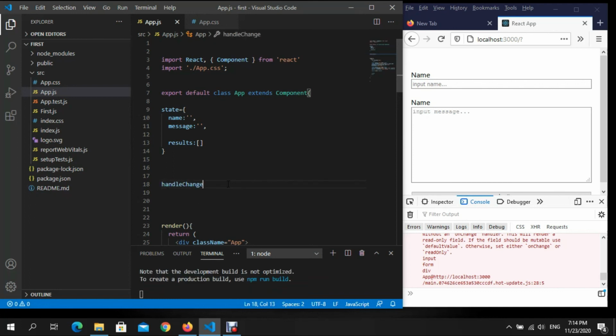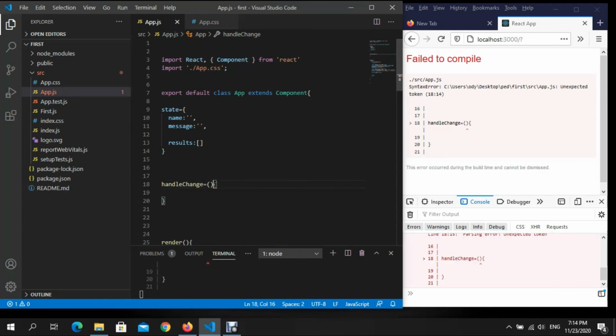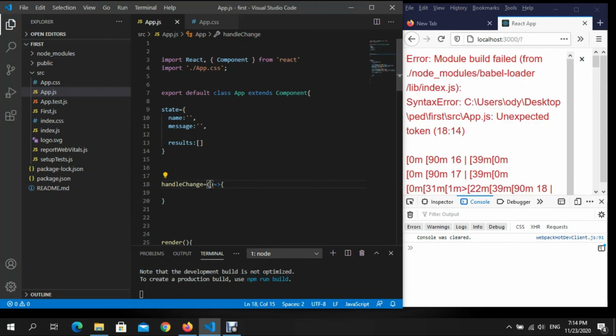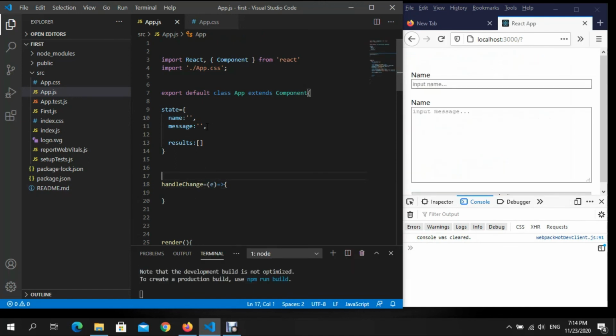Handle change equal with, of course we need to put an arrow function. We want to target this element, this the name. We want to target it every time we write something.